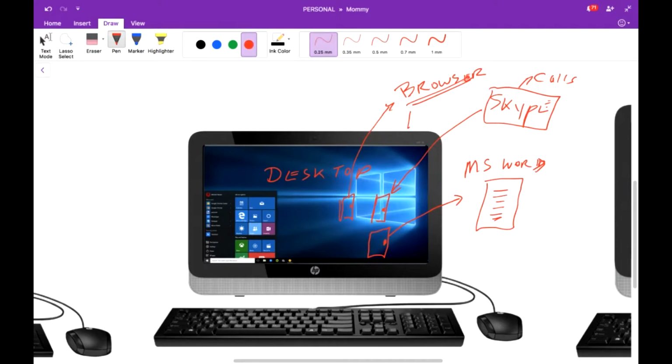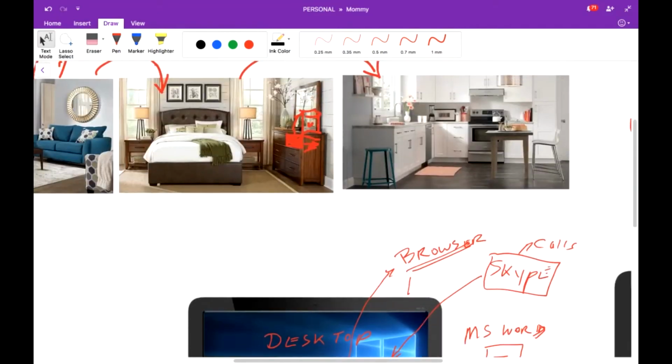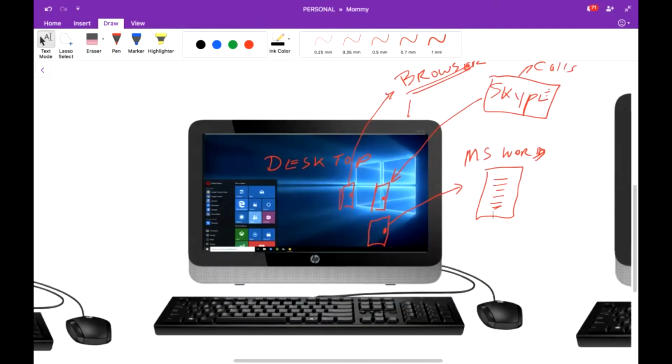Because in the real world, you're in 3D space, so you could just walk in and out of different doors. In the computer world, you're not in 3D space. So the way you switch between applications is you click on one of these icons here, and that would open up one. It would take over the entire screen, like so, right?